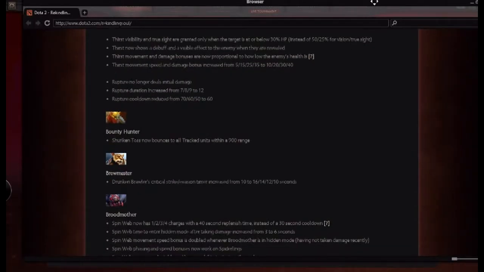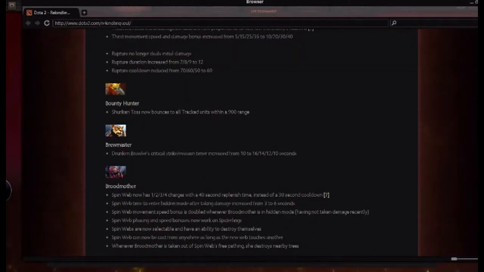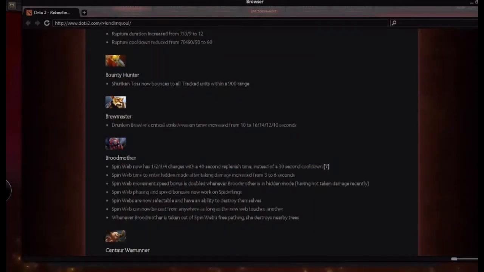Stifling Dagger toss now bounces to all tracked units within a 900 AoE. So this is actually a nice little buff to him. So you may stun multiple units now. So you can track one through shooting at the other, and it'll bounce to that tracked unit. Drunken Brawler's critical strike evasion time increased, or rescale I should say, to 16, 14, 12, 10 seconds. So now, to get that where it's a guaranteed crit or evasion, you have to go 10 seconds, you have to go longer without hitting anything or without getting hit.